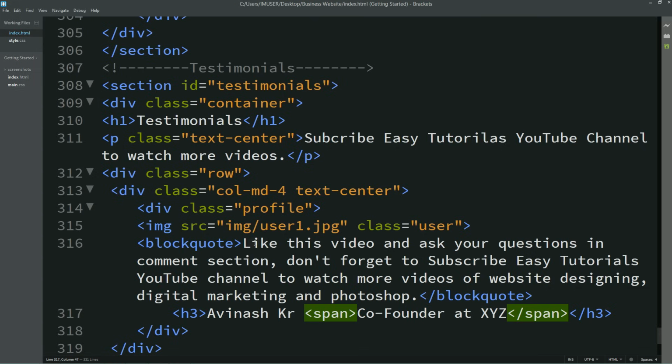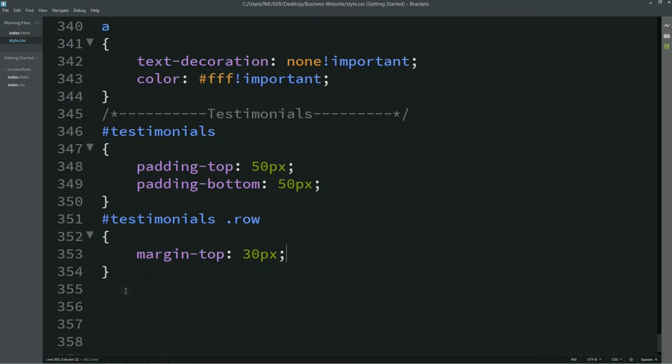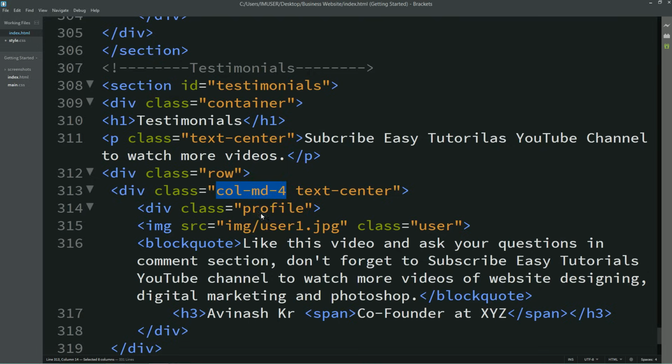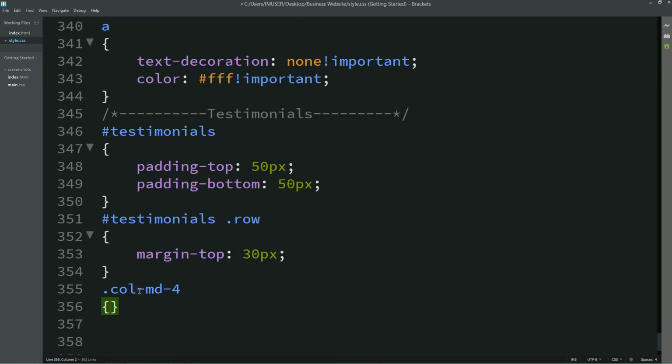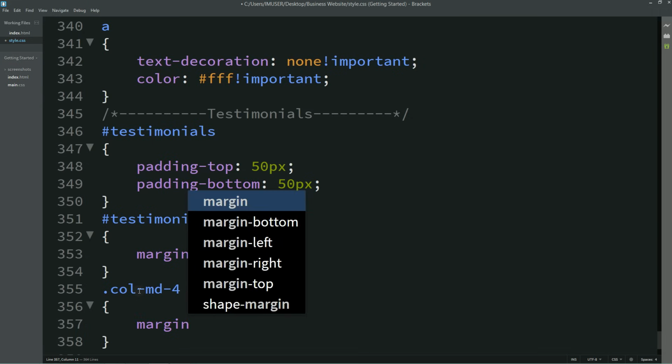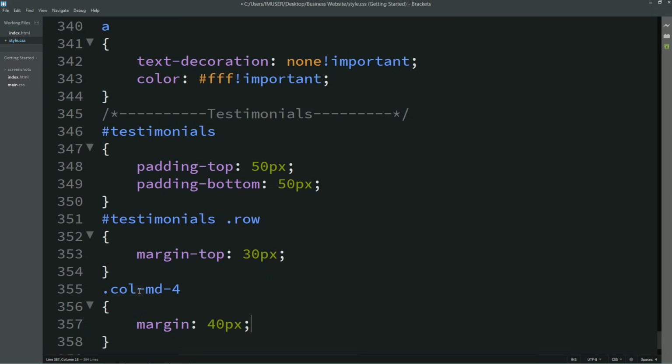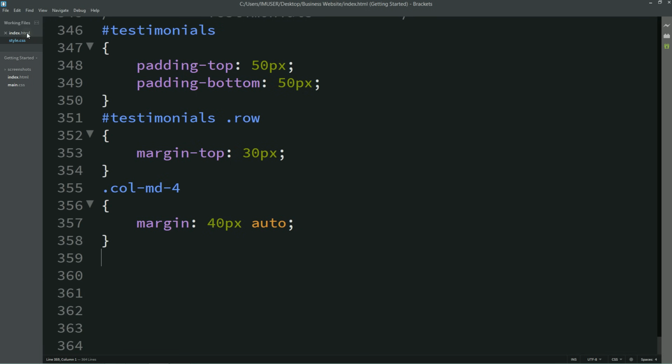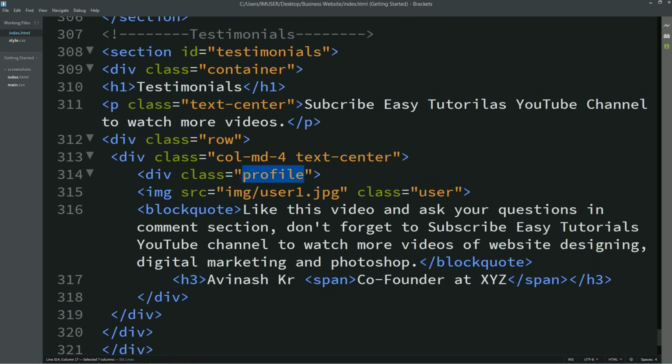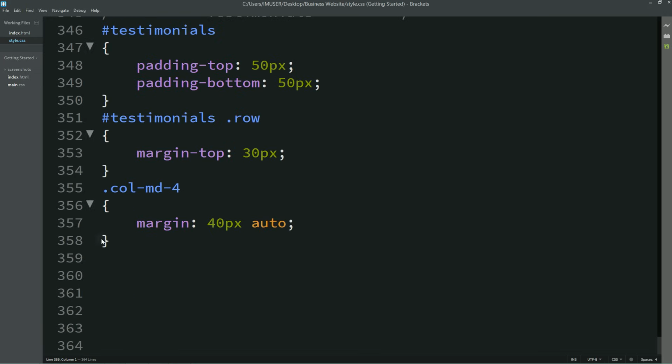Now go back to the HTML and copy this column class. For this column, I'll add some margin from top and bottom. And now I'll copy this class name profile.